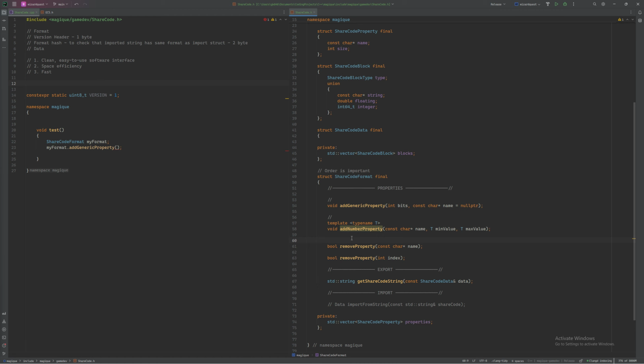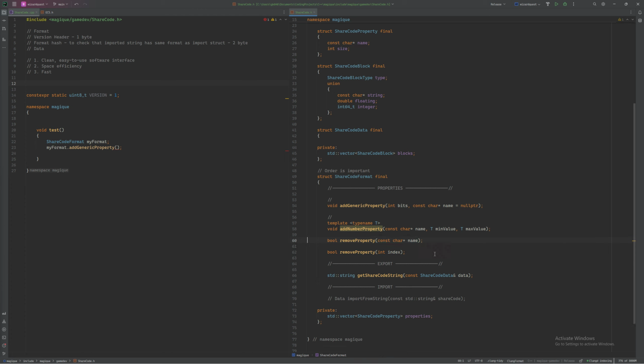Okay, yeah, I guess that's fine. So you can remove properties. And if you pass a null pointer as the name here, it's just ignored. If the name is a null pointer, it's just not matched. Yeah, that should be fine.